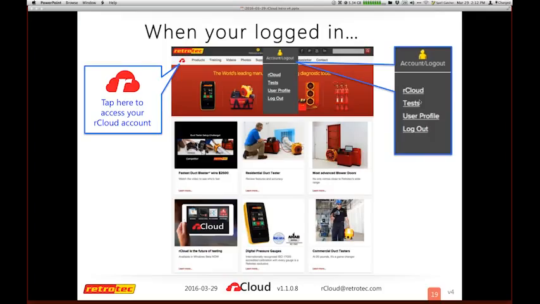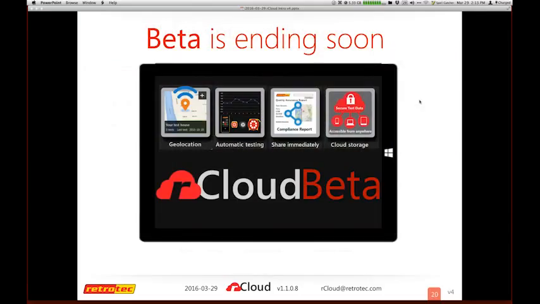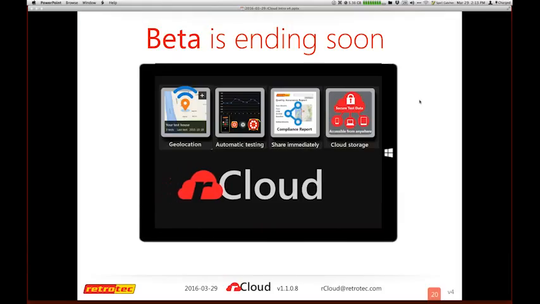So these are two ways to now access your data online. The app works on two levels. One is what we call the mobile version, where you're actually going to be performing the test, and the other is the web portal, where you can see your tests and see the results and share them. A lot of new features are coming along with what you can do online. But right now, these are the two different ways that you can use Rcloud: the web version here, or your mobile version on your mobile device.